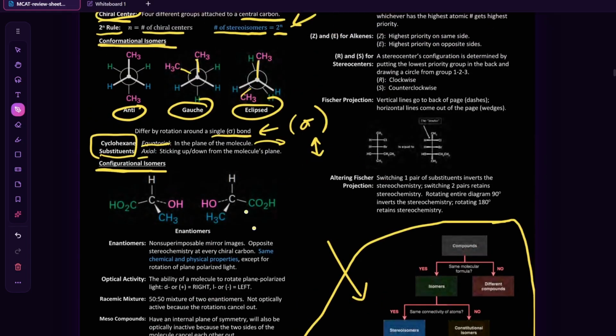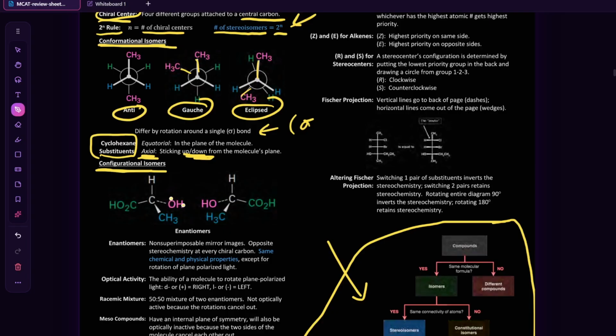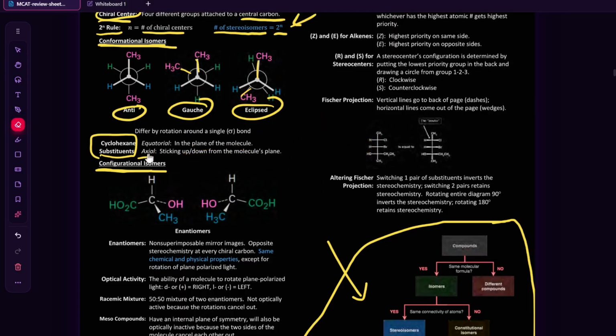So anyway, equatorial. Sorry, this is not equatorial. Axial is going up and down. Now, equatorial is going kind of side to side. That's how I like to think of it. Or in the plane of the molecule is another way to write it, but it's like side to side in the same plane. So if it was that way, it'd be going this way, and this way, and this way. But up and down is a no-no. That would be axial. Axial is up and down, and equatorial is the same plane, so it's side to side almost, like that. And axial would be popping out this way, up and down.